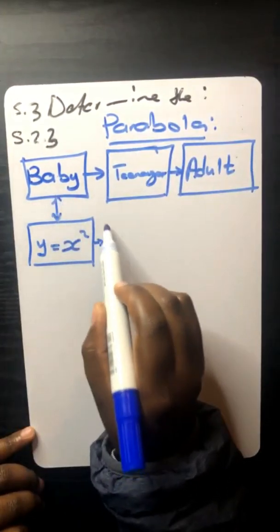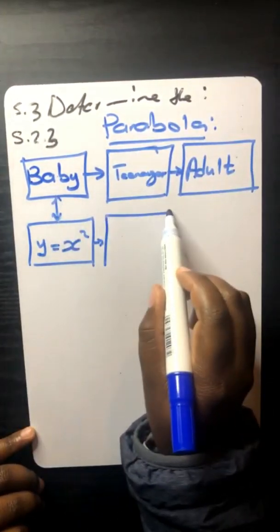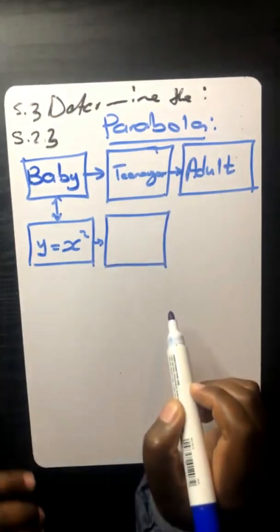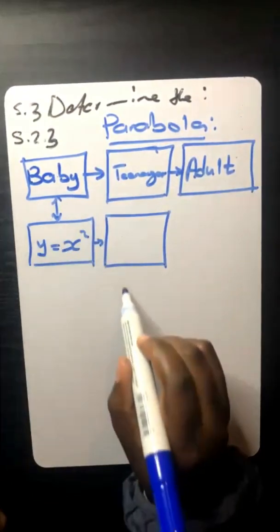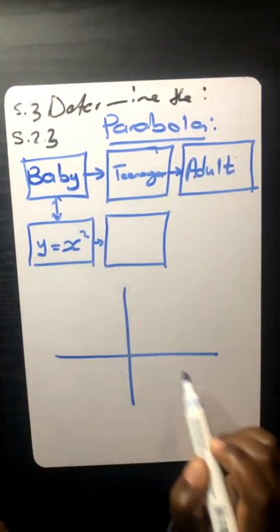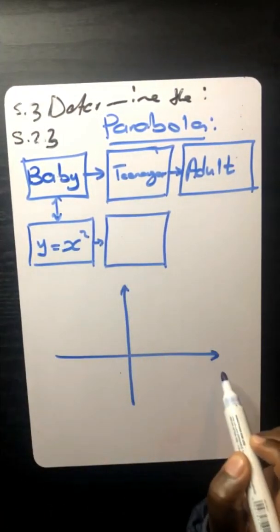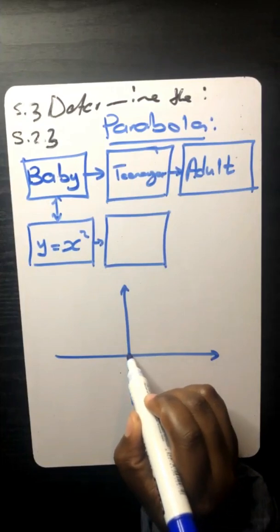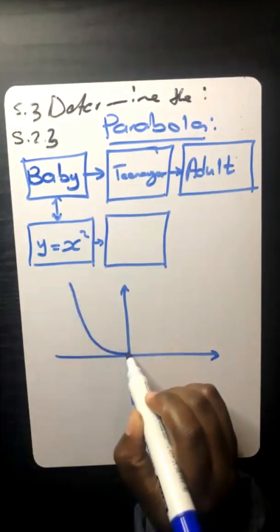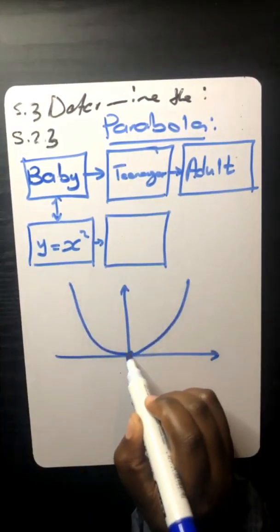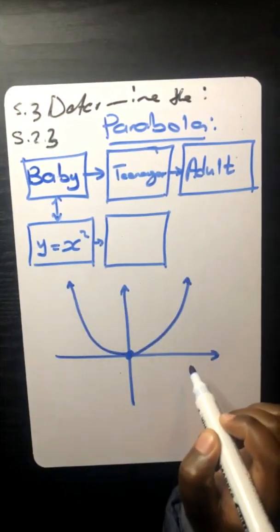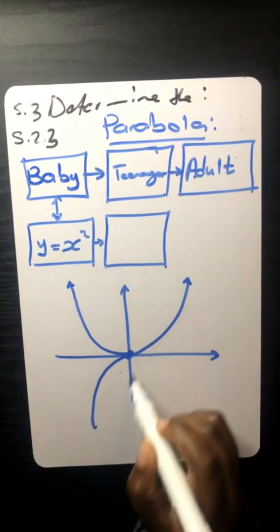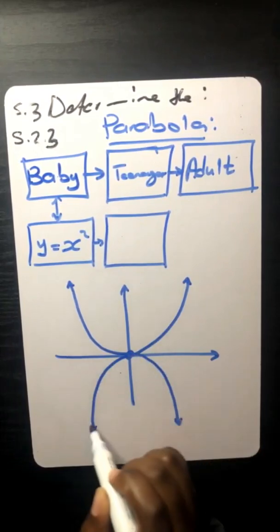Then after some time, it grew to become a teenager. But let's have a look at it at that stage as a baby. This is a Cartesian plane. So that means as a baby, guys, a parabola can either make that type of a shape, making a U-turn or turning point at the origin. And again, it can be something like that, ladies and gentlemen.